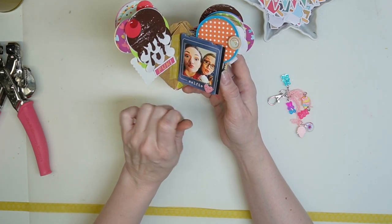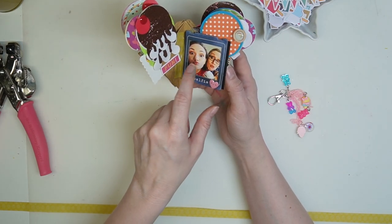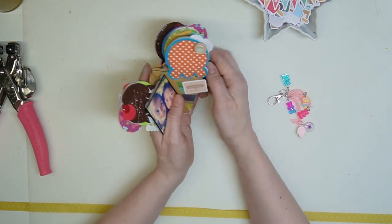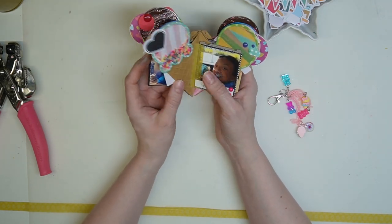So I flipped through to see if I had any ice cream things, and I found these, and I was like, ooh, these will fit these little photos perfectly. So dig around in your stash and see what you got. Look at this cute little rainbow. Since it's so colorful here, just thought that was cute.